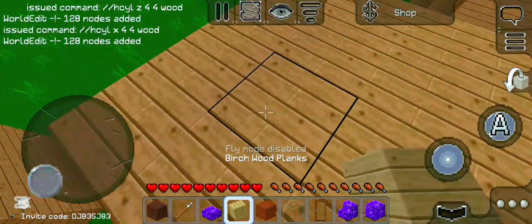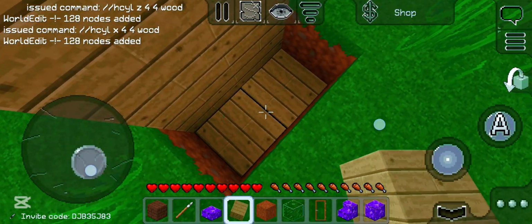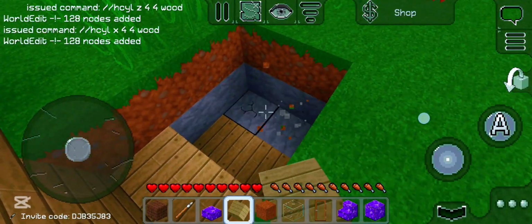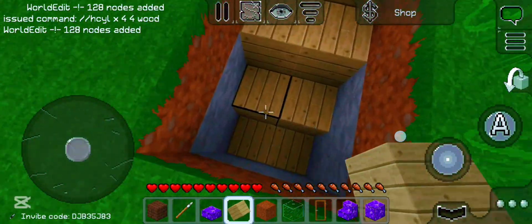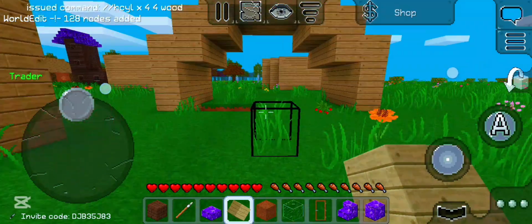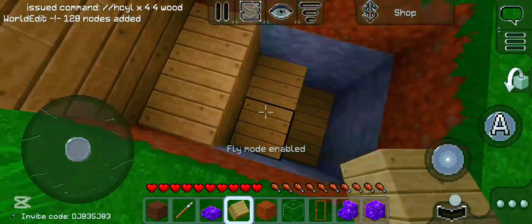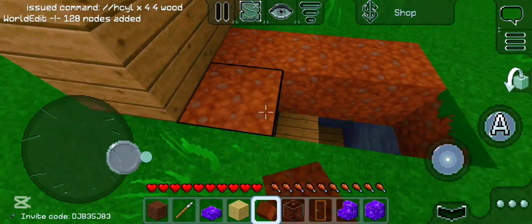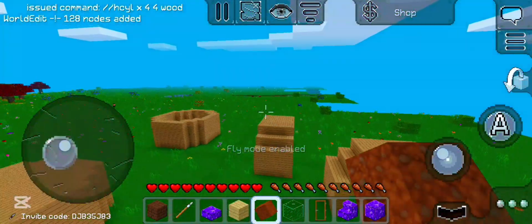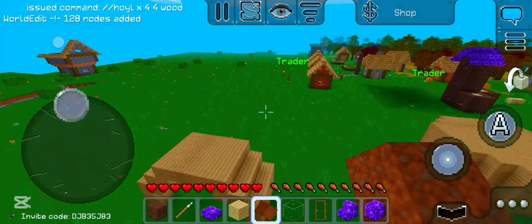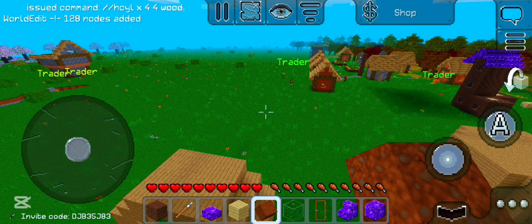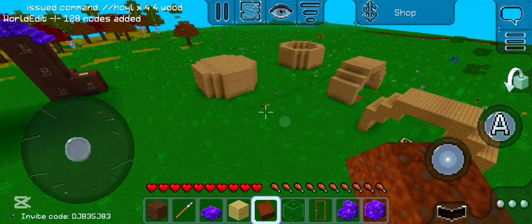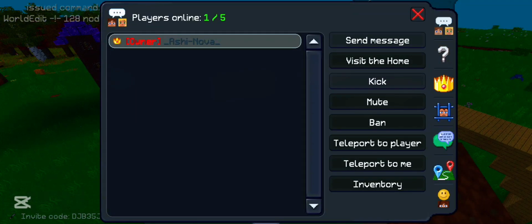And if you look down, there's a circle beneath the ground. The circle is beneath the ground because you asked for a cylinder and they gave you a hollow cylinder. So there will be wood under the ground as well. Yeah, and yes, it can be used for builds. I'll try to show you a build that I made out of cylinder, this specific command, at the end of the video.